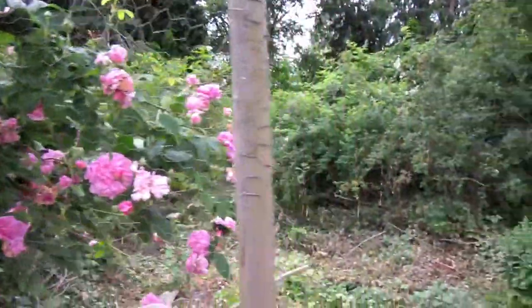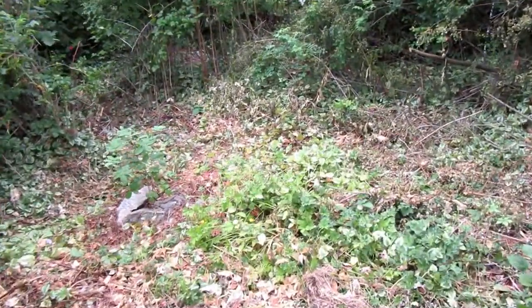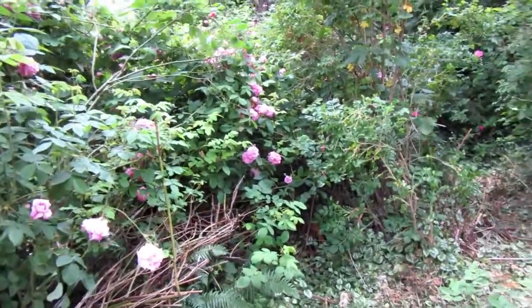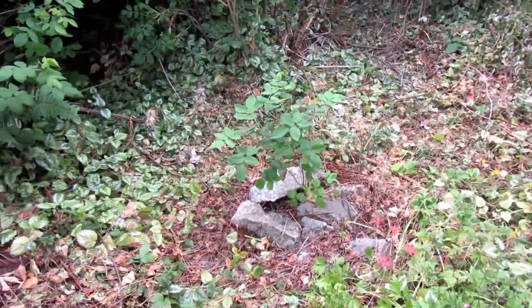We made a pass-through gate back into the food forest where we did some clearing of all the weeds, blackberries, and locust trees. We found a little rare rose that's never bloomed — the deer ate it to the ground year after year. We finally gave it some room to grow.